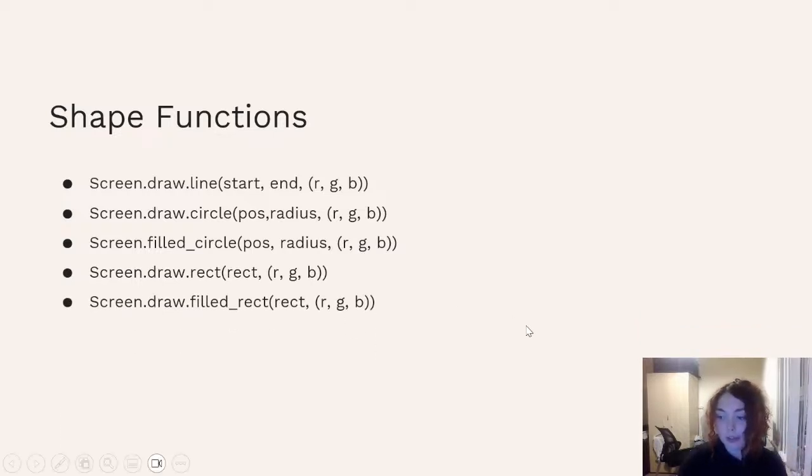The difference between the circle and filled circle is, well, one of them is just an outline and one of them is not. The code for these is that you put the position, you put the size, so for rectangle that's X, Y, and for circle that's a radius, and then you define the color as RGB. So I'll give you an example of how you can do that just now.